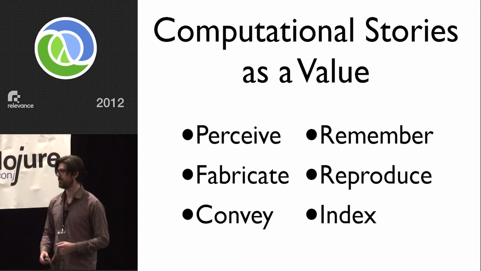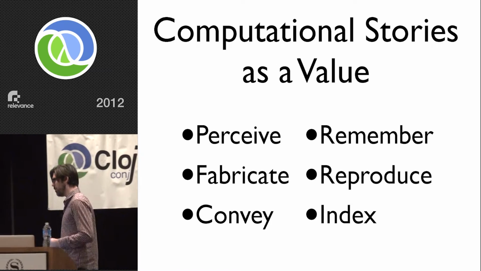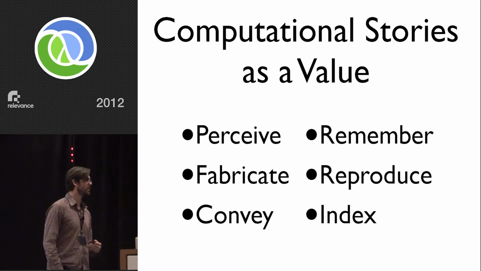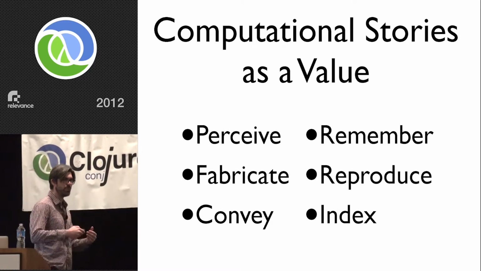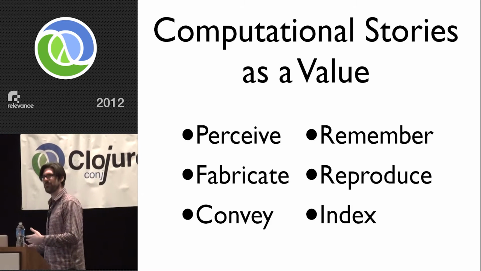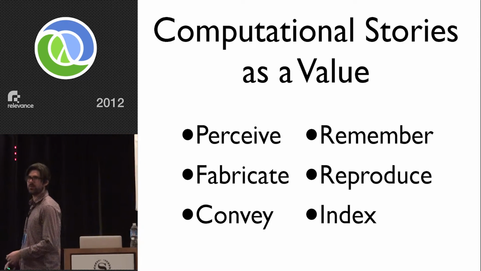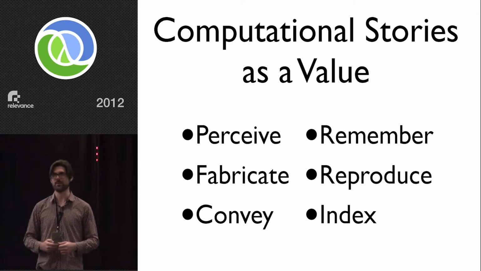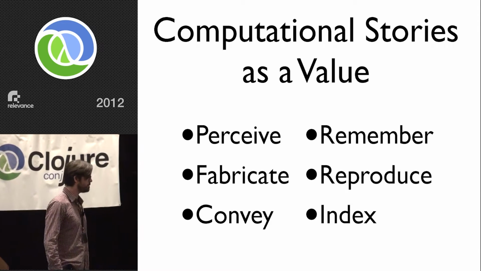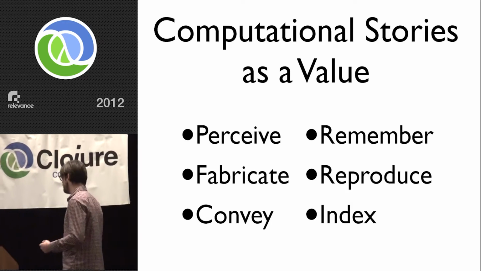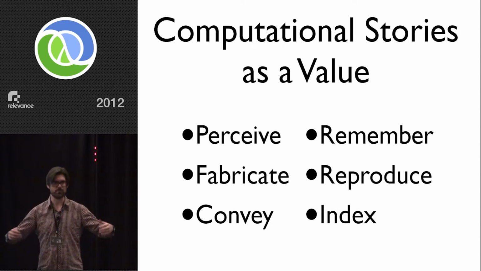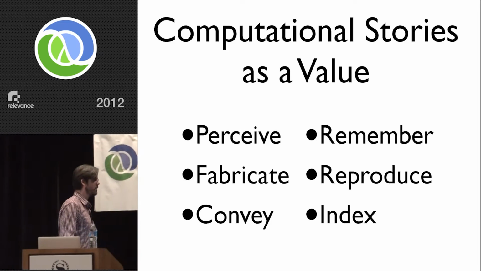Easy to perceive the narrative. It doesn't have to be just a bunch of text in the terminal. We can put it on a web page or web app, have pictures in it, and so forth. Easy to remember. We can actually remember what we did. Easy to reproduce, to relive that sequence of steps. There are some fields where that is the defining critical issue of their time right now: scientific computing, people doing experiments. How do you reproduce those experiments? They have no way to represent some structure that they can convey to other people. Another important thing is you can index these stories, aggregate them, query them, and so forth.